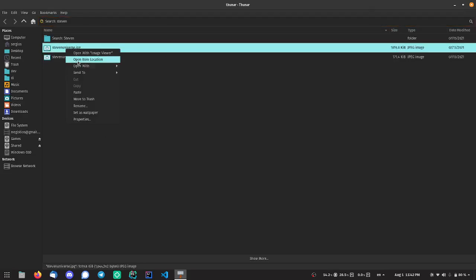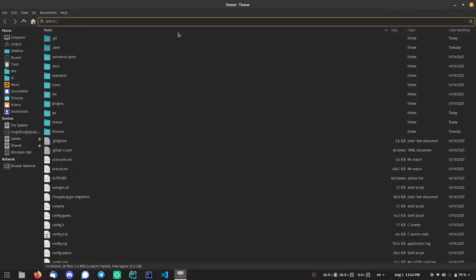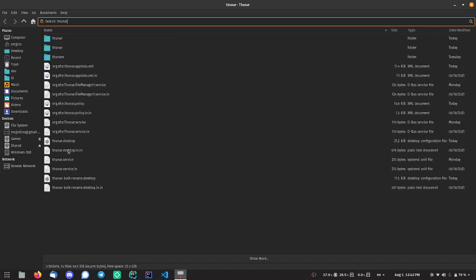If I right-click and open item location, I go to the pictures folder. So, what does this do? Let me write Thunar this time. Right, a bunch of Thunar files, which do exist in this folder. So, Thunar is searching the current folder, and it will also be searching the directories recursively until a limited depth. Like 5, 6, 7, you will be able to use a preference to change that. So it is searching the current folder and the recent location, the recent database. It's searching these two locations.